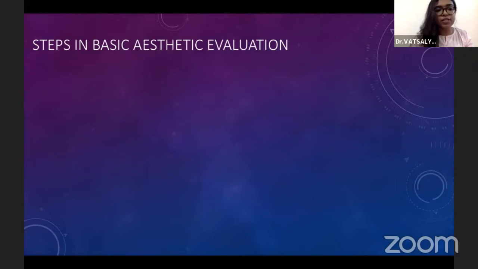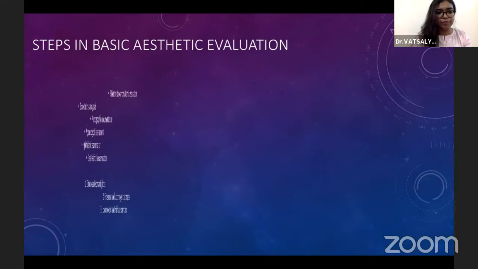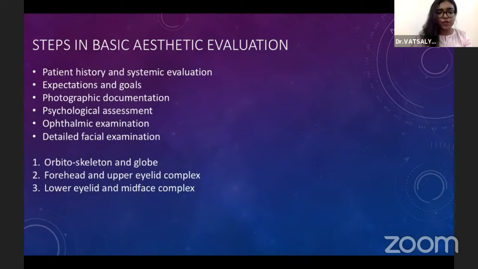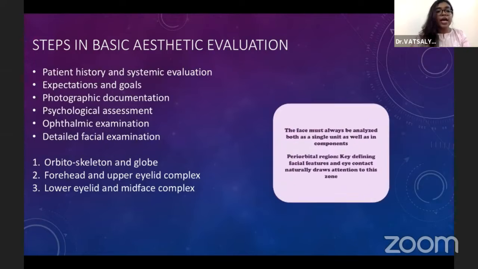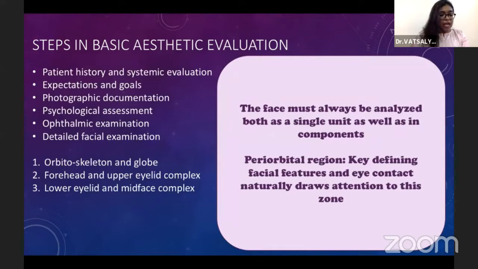Therefore, there have to be certain steps in the basic aesthetic evaluation, starting with relevant patient history and systemic evaluation, expectations and goals. It is said by several authors that addressing the emotional messages or miscues of the patient's face yields a greater patient satisfaction. So one must aim at reducing the negative attributes of looking tired, sad, saggy, or angry, and try to enhance the positive attributes towards making one attractive, young, more contoured, and more feminine or masculine.